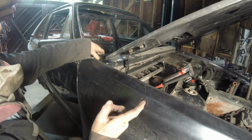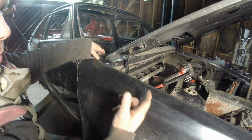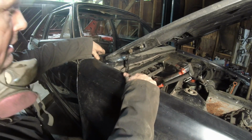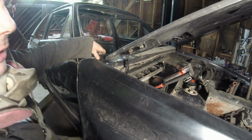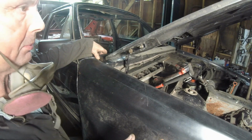Let's go over there and cut the other side so we can weld these fender plates in. That way we can get this thing all squared away exactly. And then go underneath and weld in those plates and do a couple more small things to get the episode ended up.